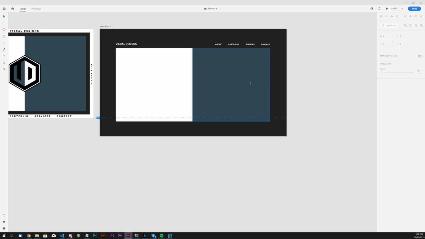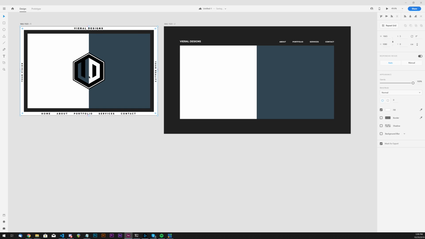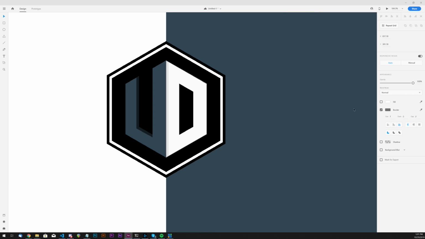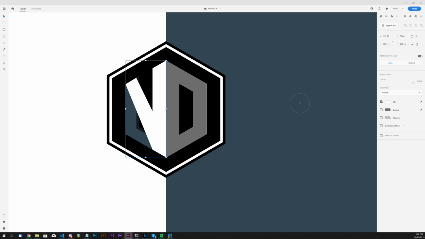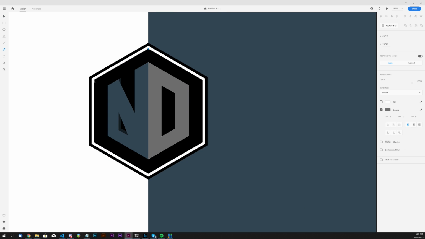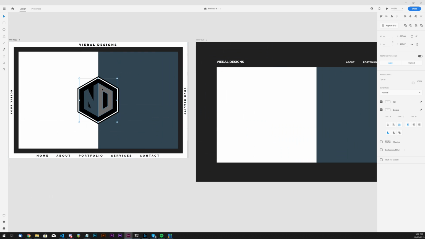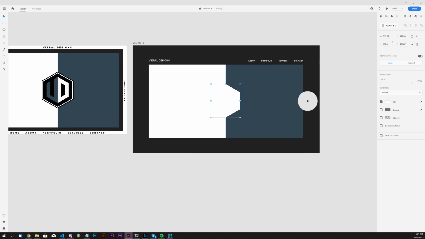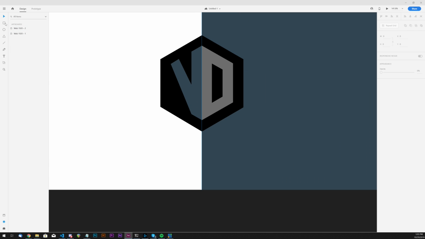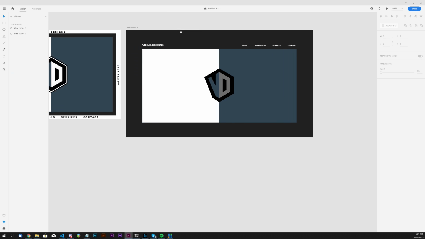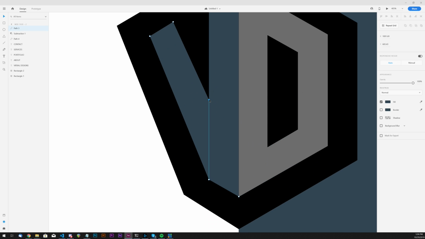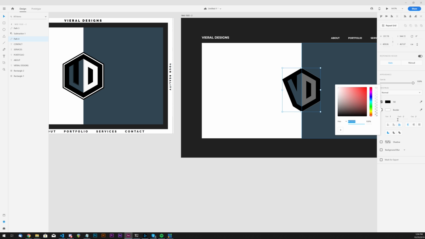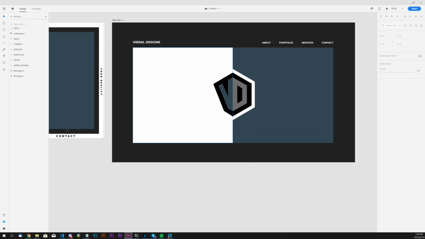Next up, I'm giving myself a bit more white space to work with the design, so I increased the artboard size, which helps frame the UI a bit more. And because I don't want to travel too far outside of the original design, I'm recreating his logo as I plan on centering it as well. But one thing about this logo though, it looks like a U instead of a V, which is, you know, his first initial of his logo is a V. So I redesigned it to look more like a V. Next up, I'm just centering it a bit more and working with the colors to make the actual letter mark stand out more and not be such an afterthought as the old U was.